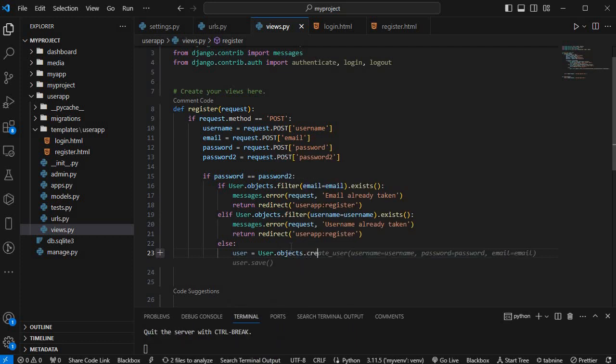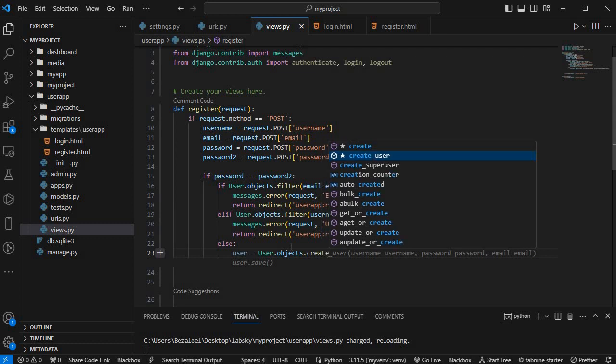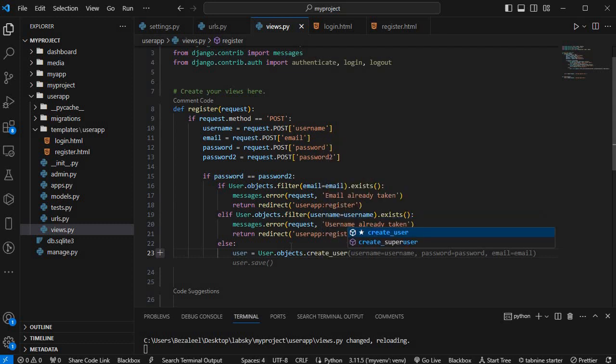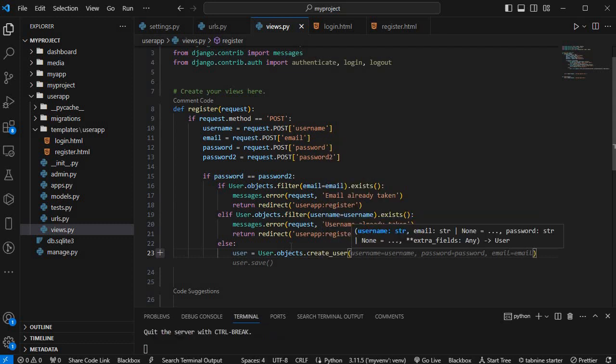.create_user, bracket open, then username equals username. That is, let the inputted username fill the place of username, the inputted password fill the place of password, and email fill the place of email.